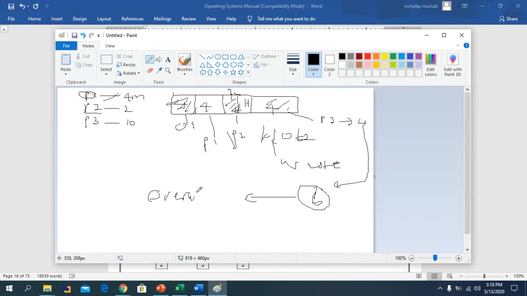So we call it an overlay memory. And this overlay memory is the one that is mostly used to store it temporarily. So you are storing it temporarily so that we can use it at a given time when you find that there is a certain portion of the memory that you can utilize. So we assume that this process has already executed. So when you do that, you find that this is now free. So you have free memory.